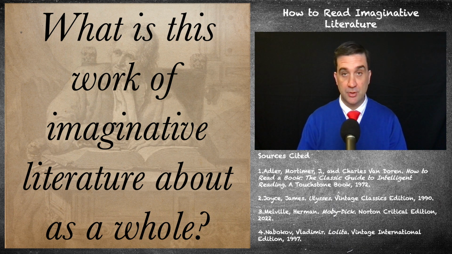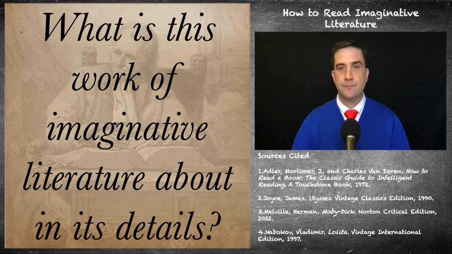There's no shortcuts around this. You're just going to have to read the whole book and keep those prohibitions in mind. You understand a book when you can accurately state its plot in 1 or 2 sentences. The plot, that is the main story of a book, is essentially the main thesis of a work of imaginative literature. It's the backbone. It's what holds up the book. So if you can articulate its plot, then you truly do understand it. And that brings us to the third question we're going to ask ourselves while reading imaginative literature. And that question is, what is this work about in its details?